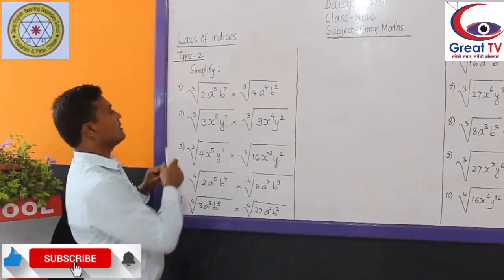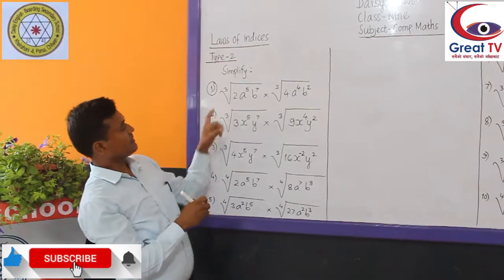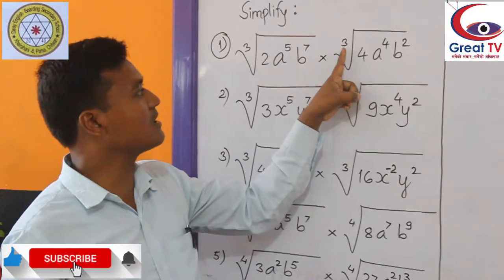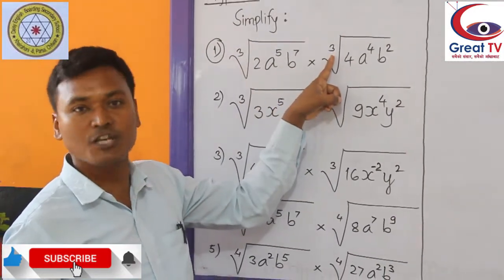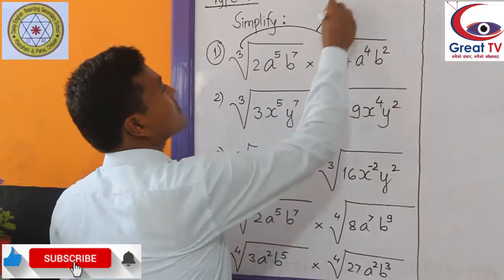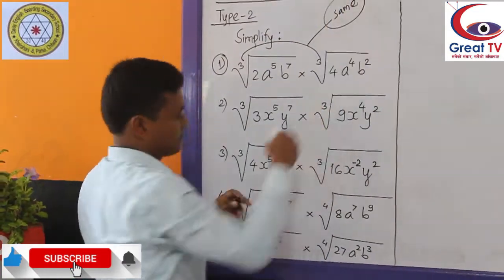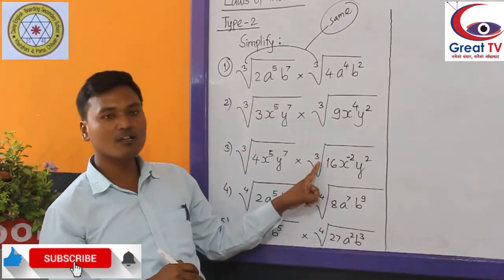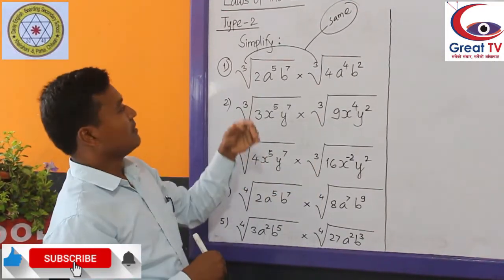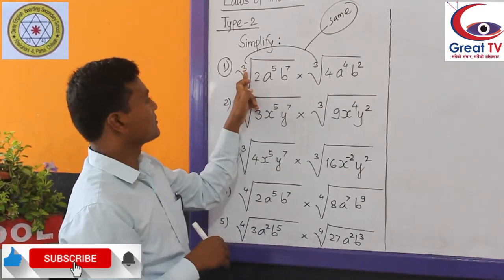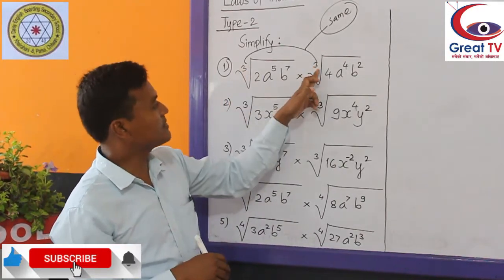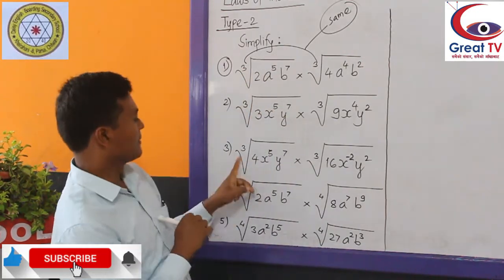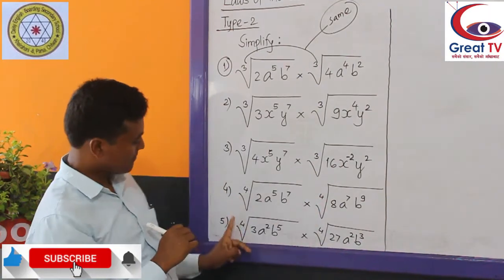Because here in the first problem, this 3 represents the order of this root. This 3 represents the order of this root. It means in the first one, the orders are the same: 3, 3. And here 3, again 3. The orders are the same. But my dear students, it need not always be order 3. In the second, there may be 4, 4, then 5, 5, 6, 6, something like that. Then 3, 3 is the same order, 4, 4 is the same order.